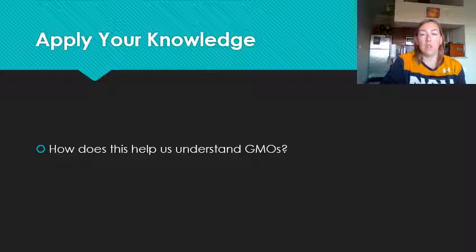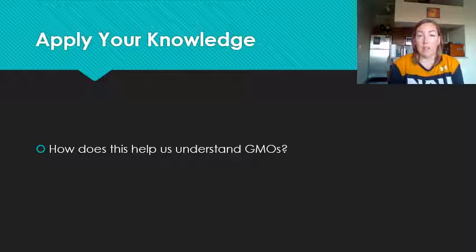Okay, hopefully that was short and sweet. There's a lot of information in there, but what I want you guys to be able to do is to apply it. So, after learning about mitosis, what the heck does that help us to understand about GMOs, which is the relevant topic that I'm assigning for this unit? So I want you to consider this. You have 2 daughter cells from a cell division that are identical. Again, there might be 1 or 2 mutations, but pretty much the exact copy of each other.